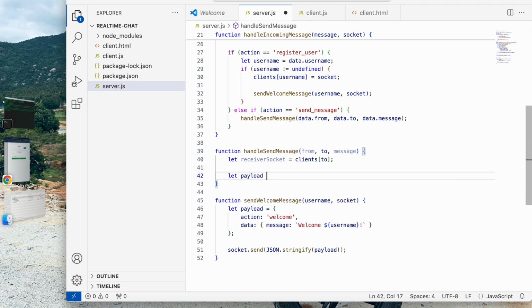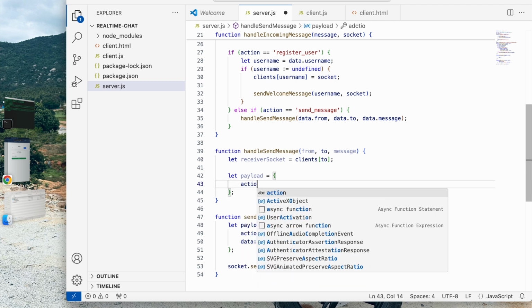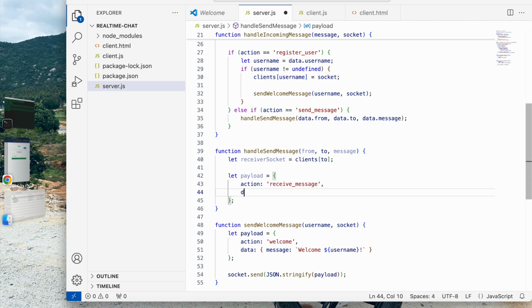Let payload equal to action receive message.